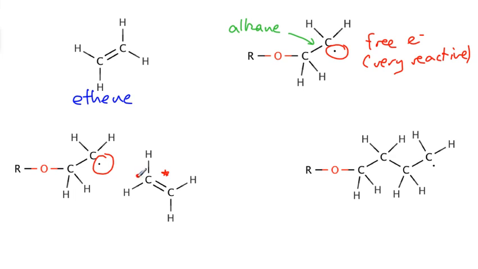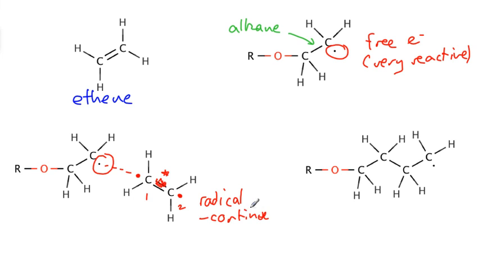And when it opens up, one of the electrons of that covalent bond becomes a free electron on this carbon 1, and the other one becomes a free electron on carbon 2. And so that bond is gone. You're left with this radical alkane, and a covalent bond is going to form between those two electrons, leaving this end of the molecule as a radical. So it can continue to react.